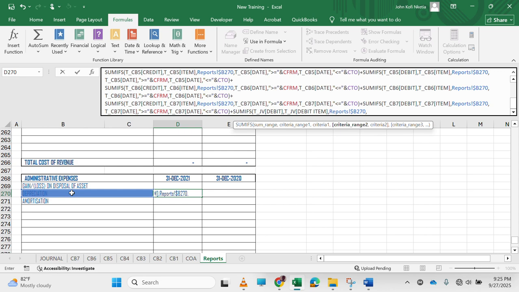Now we are going to add the formatting for the date as well. So we go back to our journal entry.